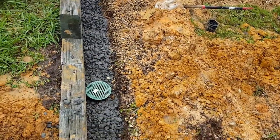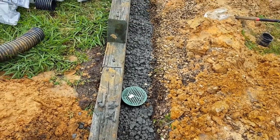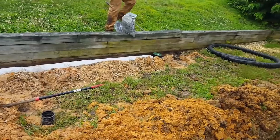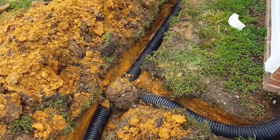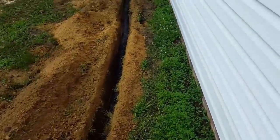it. So you can see we put perforated pipe here with our catch basins. We've surrounded that with gravel. And we're just gonna put a little bit of gravel right there at the beginning of that line. Here we've got the downspout connected, comes in a T there. Line comes all the way back to the back.